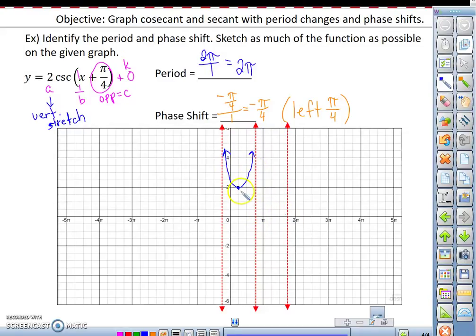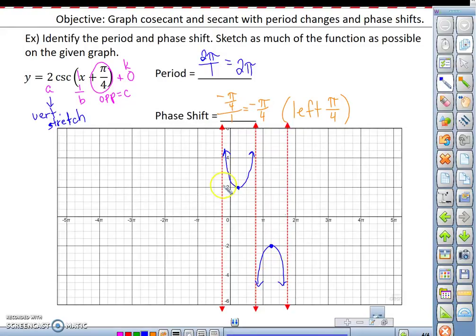So for the next one, for sine, we have a relative minimum here. That relative minimum would have been at a y value of -1. So it's going to be stretched to 2 units below the x-axis and become a relative maximum for this part of the cosecant curve. And so this is one full cycle. One up U and one down U creates one full cycle of the cosecant curve.